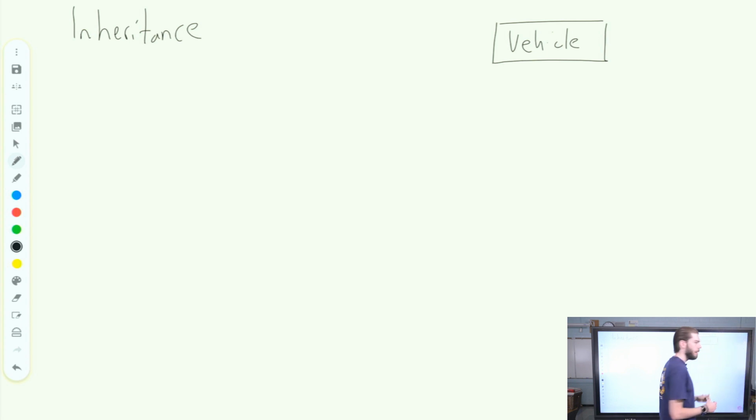Now, this vehicle class has some attributes and has the generic things that we want all vehicles to have. It could keep track of things like how many passengers it has, what kind of engine it has, all the different things that we know a vehicle should have. But then we know that we don't just want vehicles, we want to be able to store and keep track of things like, say, a car.